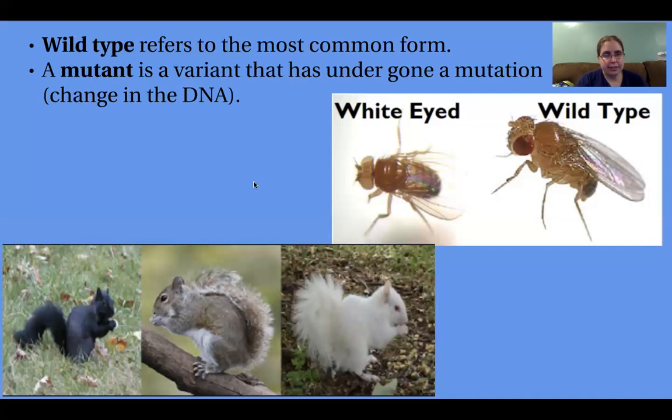Here's another example of variations. In the middle, we have just a regular North American gray squirrel, cute, fluffy. To the right is an albino squirrel, so a mutation that actually prevents pigmentation of the fur. And to the left, we have a black squirrel. So it's a variation in what pigments are actually being produced and expressed. The gray one is the dominant one. It's also the most common one, so it's the wild type. Both of the other ones are variations. They're mutant varieties.